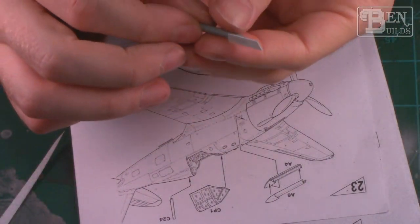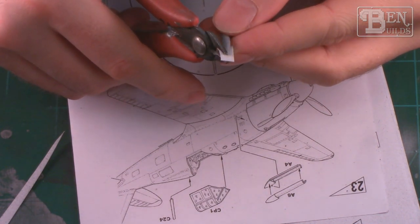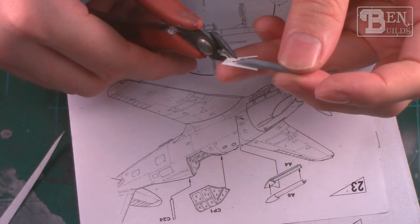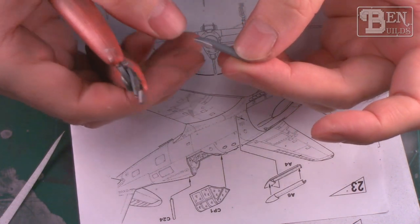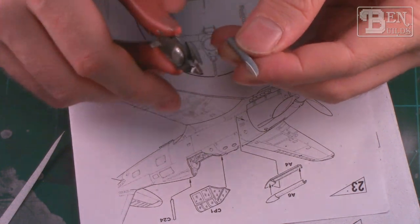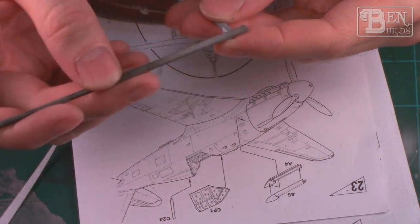All right, we have a little piece of styrene nicely glued down. I'm going to cut it with my flush cuts, make sure that we have a nice even cut. Then I can take my jeweler files and some sandpaper and just fair it all down. Make sure that everything lines up nicely with the actual kit part. I think this is going to be perfect. Then when I get this all nicely sanded down and ready to go, tapered and all that, we can then test fit it again to the side of the aircraft, and I'm pretty sure this is going to work.